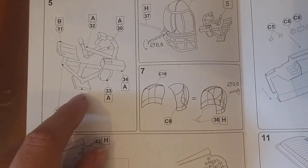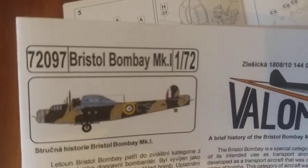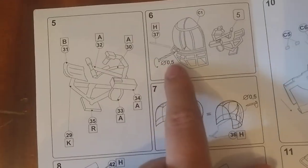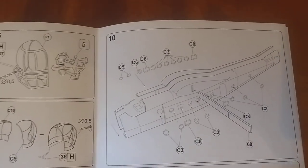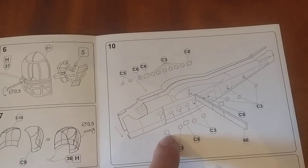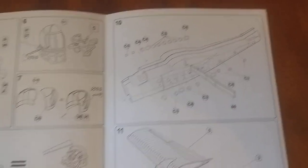Looking at this part — is that a bomb bay? Or does it go into the machine gun? It might be the machine gun mount. I was saying it's a transport version, but then you look at the picture and it shows machine guns front and back. It's not cutting the barrel off the machine gun — it's to put the machine gun in. So front and rear turrets. All the glass which goes on the outside-in — I know that the Airfix Heinkel 111 is the same. Quite a few kits are doing this now, giving more rigidity and structure to the wings when you try to glue them on.